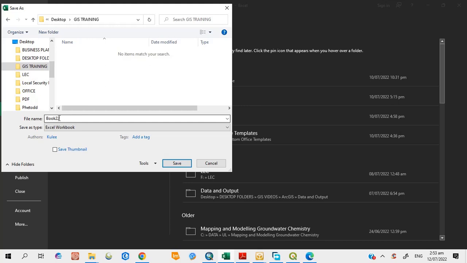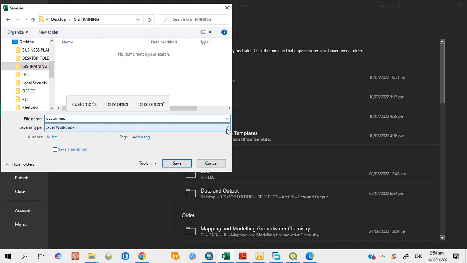And then the file name here is book 22, but I want to rename it so that it becomes more representative of my data. As I said earlier, this is a customer survey data, so I will rename it customers. Then the next thing is, as you can see, the file type here is Excel workbook.